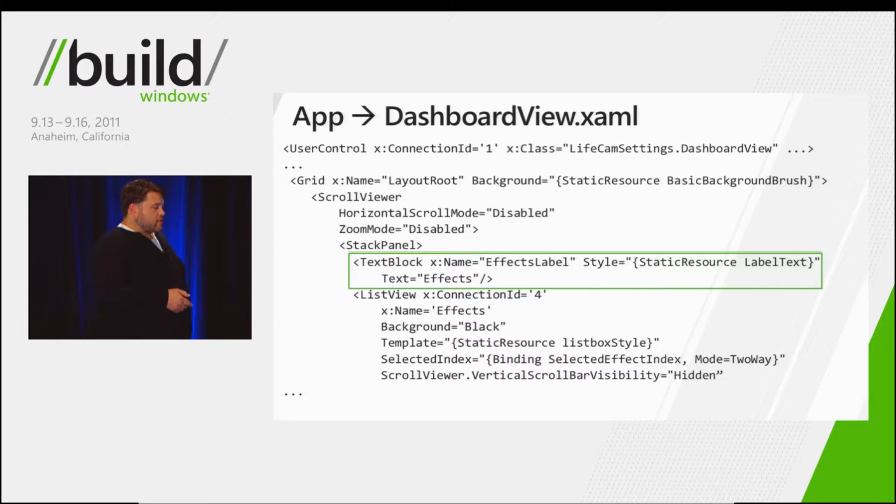Here's a little bit of a code snippet from their XAML where they've got the dashboard view put together. And you can see in here, and of course it goes on, and I didn't want to pull everything out, but you can see here where they're actually building up the effects layout. It's just standard XAML. And under the covers, what they're doing is they're reaching down to another layer under the covers that actually then talks down to that special functionality that really no one else can get access to. But at the top edge and in general, the model is just the same as any other Metro style app.